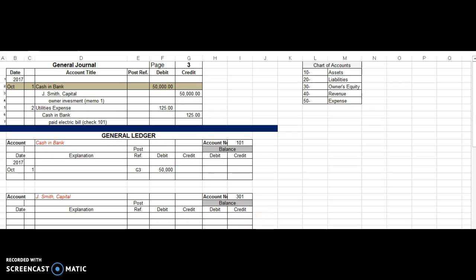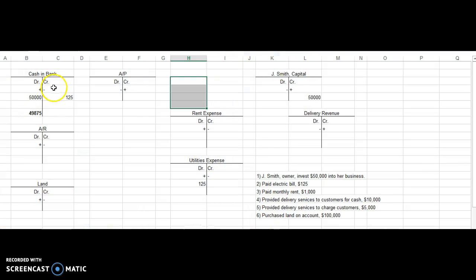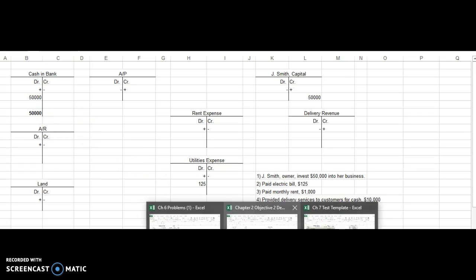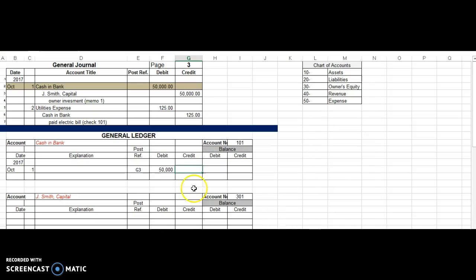So if we go back to our T account before this happened, we had 50,000. Okay, and we had a 50,000 debit balance before we did anything else. And so I need to show that. And to show that, here's my balance. I put 50,000. Okay? We just posted to account 101.